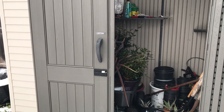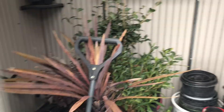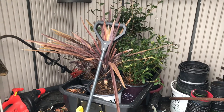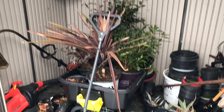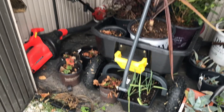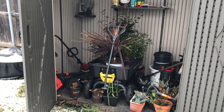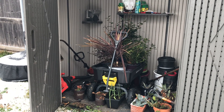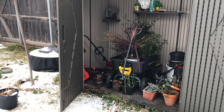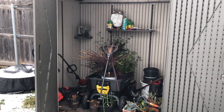Obviously I took precautions from the cold snap and stored as much as I could in this little shed that I have here. That's a cordyline, and all these new plants that are a project for the future — I wanted to make sure they didn't die on me. I have all these succulents, some garlic that I'm growing, and strawberries over there. Just trying to keep them alive. The worst thing is the wind other than the temperature, so if you store them from the cold they should be okay. They'll be in here probably till Sunday — three more days and they'll be fine.